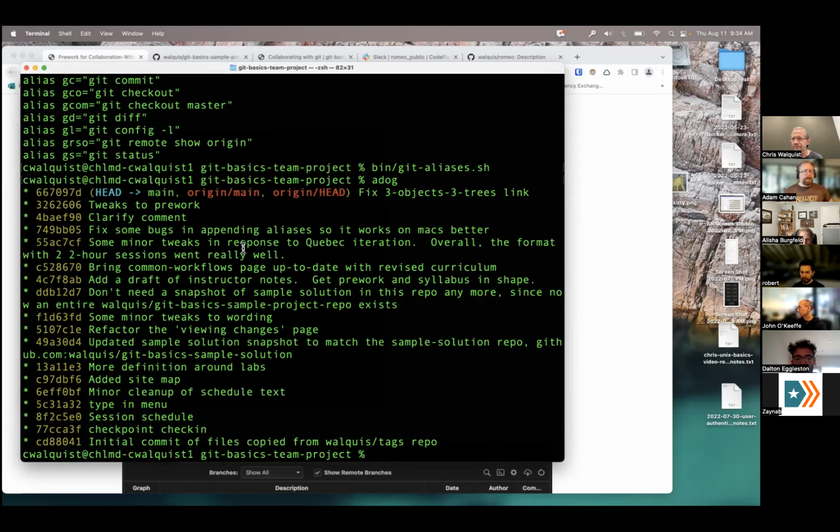There's a good question in the chat: does running that bash script set up those aliases permanently or just for this specific directory? Excellent question. If you run it as I just did, it is just for this specific terminal session.